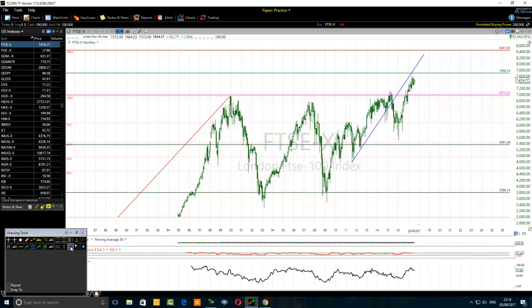The first question is, where are we now? And then the next question that we ask is, where are we headed? And the third question is, what has happened before? So if you want to become a professional chartist, professional technical trader, you must ask those 3 questions anytime you are analyzing any financial instrument on any time frame.